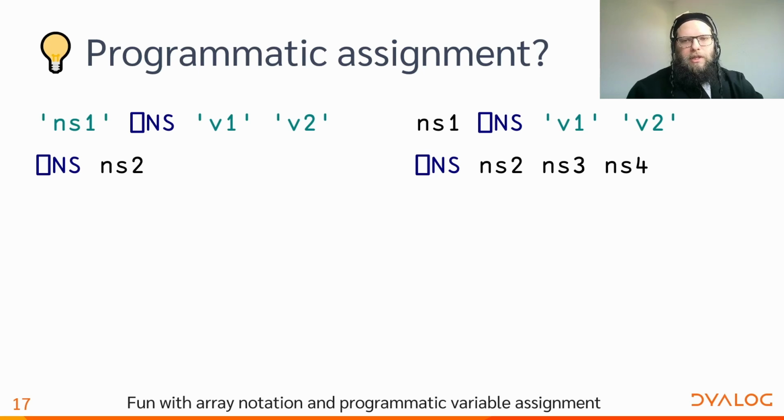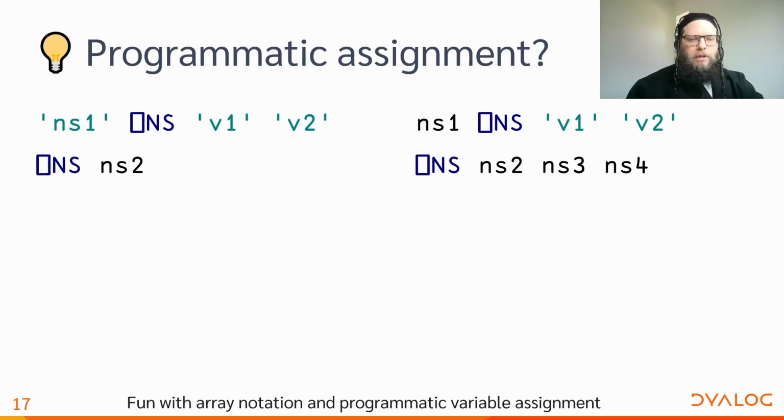There's also a nice symmetry in that you can actually make a quad NS reduction, and it will give the same result if you prepend an empty namespace. So this creates a new namespace, and then if you wrote quad NS and then an empty namespace followed by some other namespaces and then reduced over that, it will give a similar result.